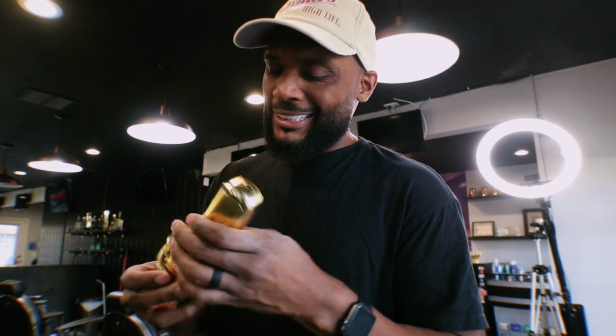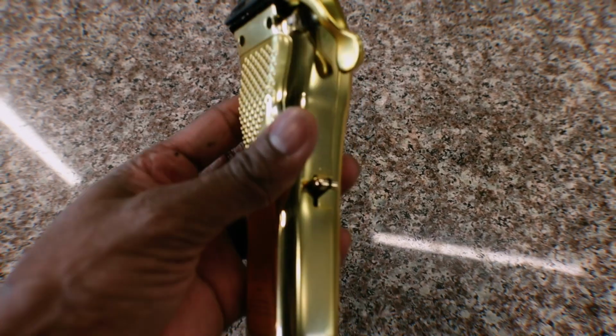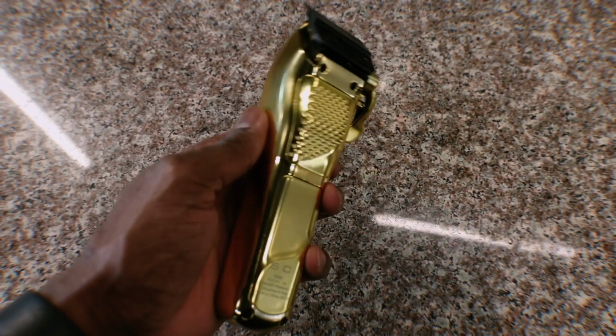Alright guys, so it is the end of the day. I just showed you guys a couple of cuts today. Let's get back to these Saber clippers. I have to tell you guys that I really like these clippers. The blend that comes out with this clipper is really nice. I love the weight of this clipper. It just feels great in my hands. Ergonomics are great on this clipper.